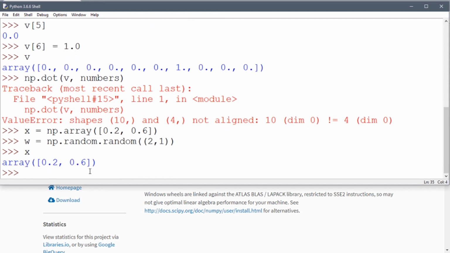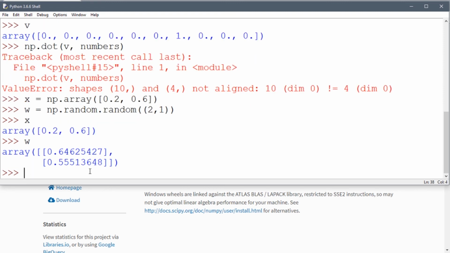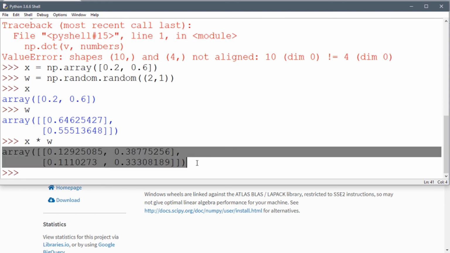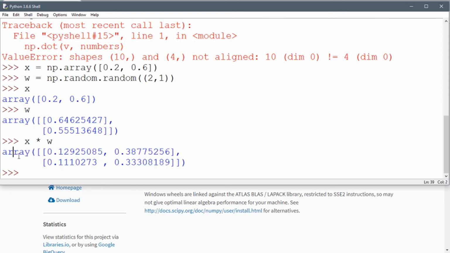If I print x, I see this. If I print w and its type, I'm going to see this. We could multiply these. If I do x times w, I'm going to see this, which is a simple multiplication.